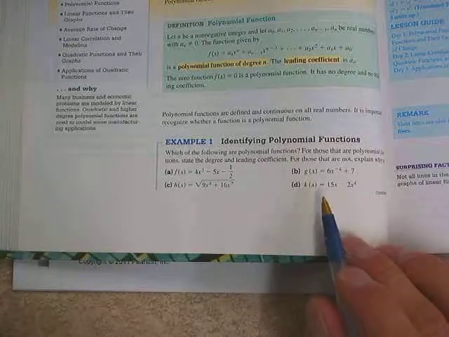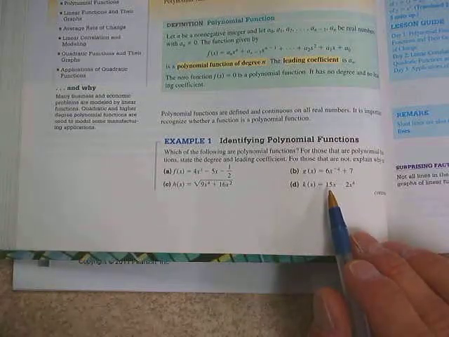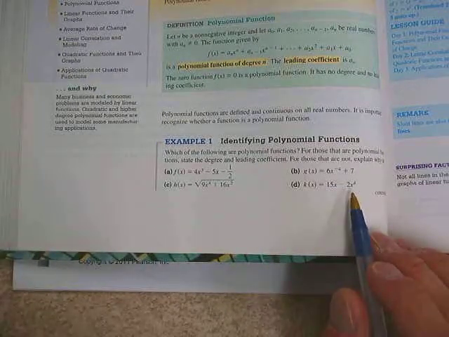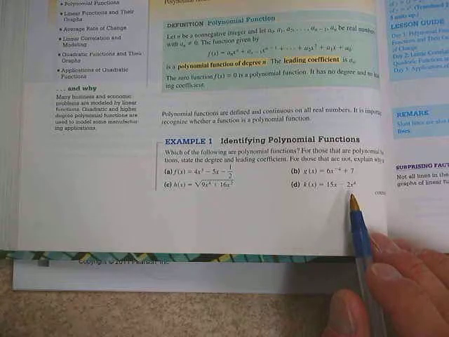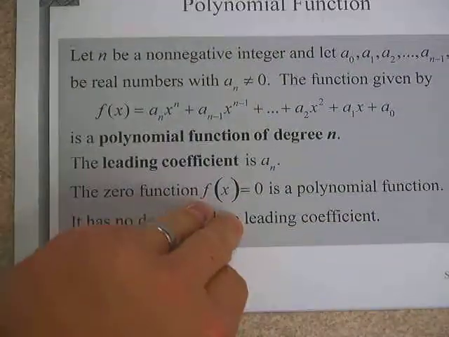In the standard form, we always want to write the highest power first. Okay, identifying the leading coefficient here, we have to be careful, because we might say the leading coefficient is 15, but it's not, because remember the leading coefficient is whatever is in front of the highest powered term. So in this case, our leading coefficient would be negative 2.